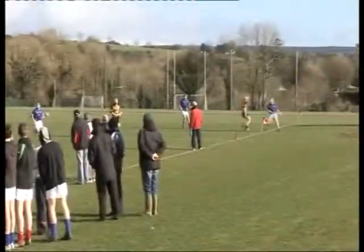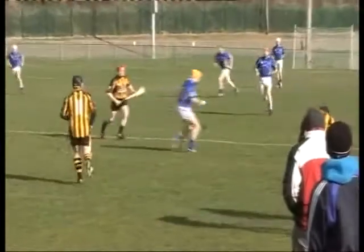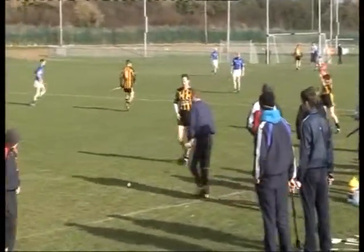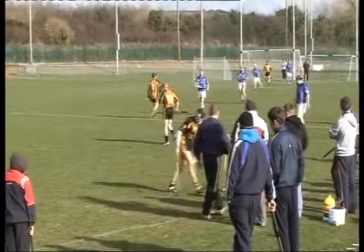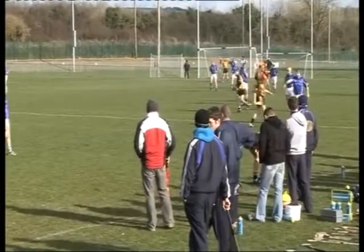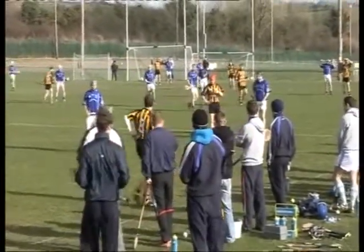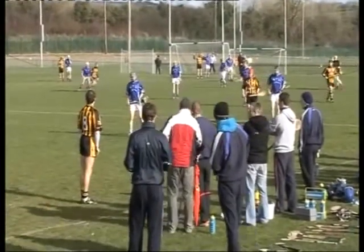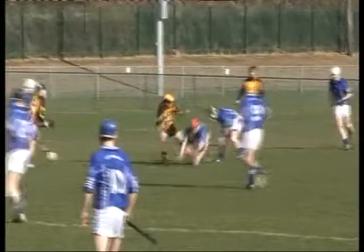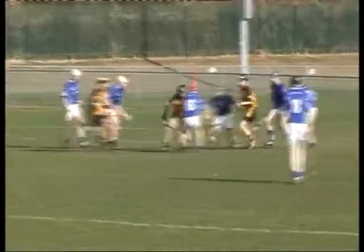Milford seem to get away with it, blocked. And the second attempt to get away with it. But it comes out to the centre field. In the middle, blocked by Joey O'Brien. It comes out here for a sideline ball to Kilbrittan. It's a very good sideline put inside. But for now, Gary has been solid inside us so far. Took the block, but Milford don't seem to be able to get it away.